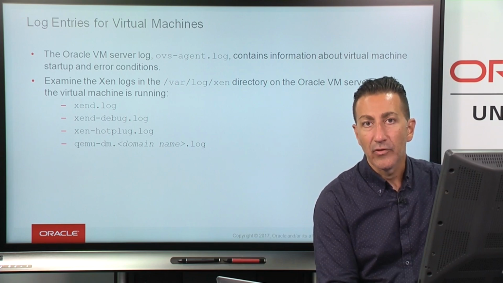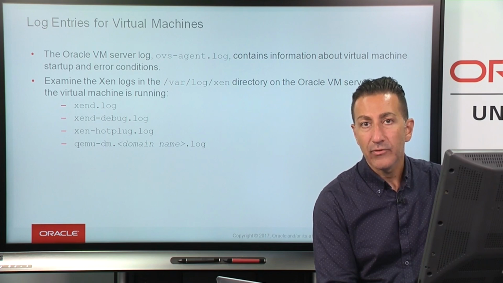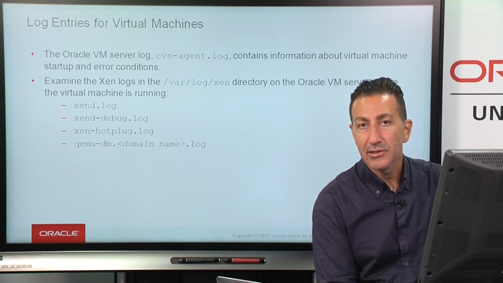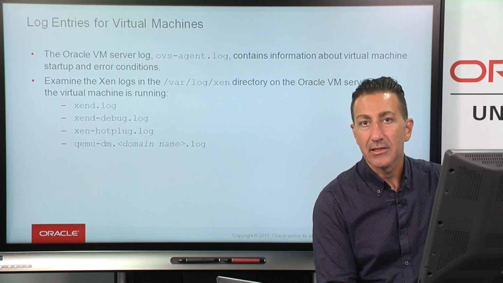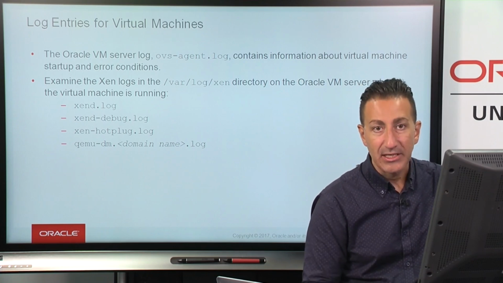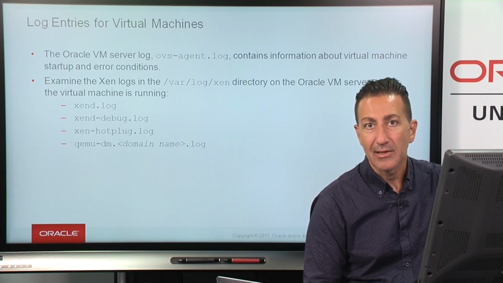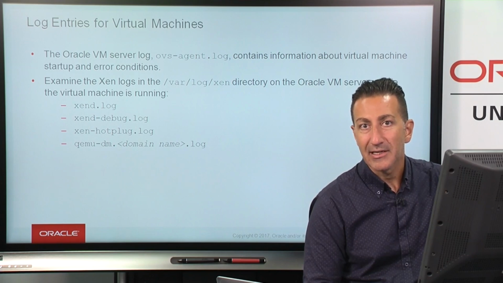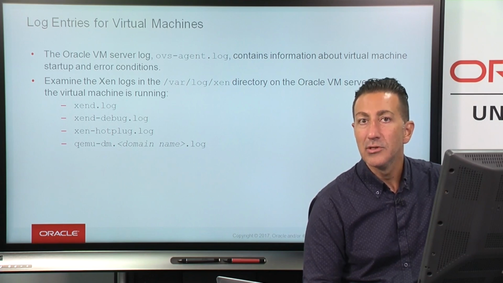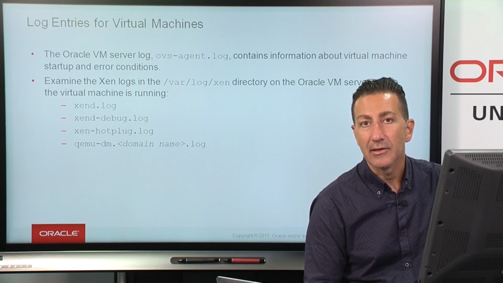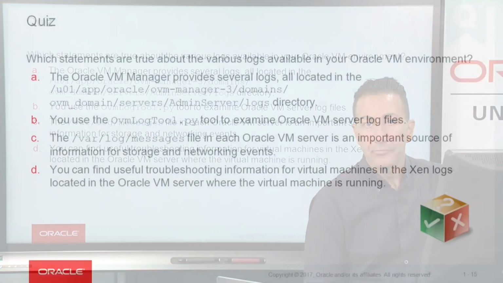And the qemu log is useful, for example, if you have any kind of issue working with LANs or working with virtual disks for the specific virtual machine. So it also helps you to debug if there is any kind of problem why you cannot mount a virtual disk or LAN in the virtual machine, why it's not accessible, or something like this.